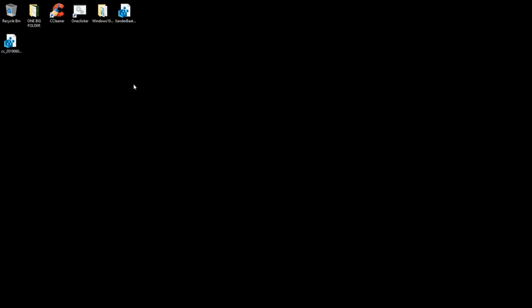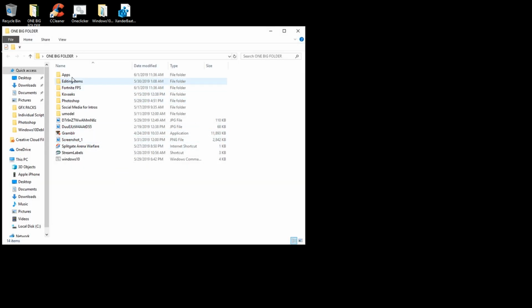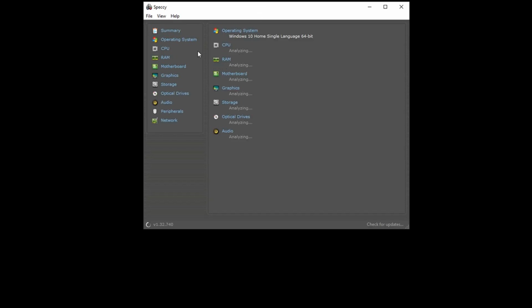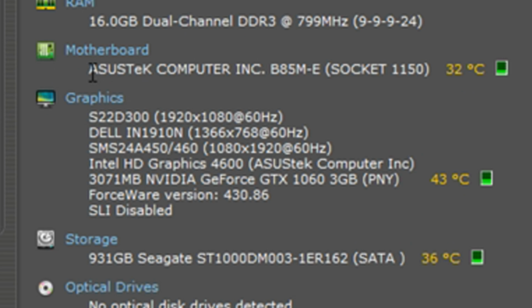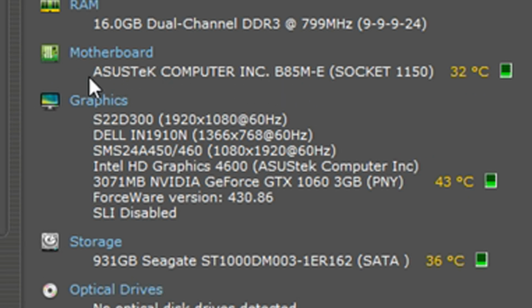Now, if you're not a big computer guy, that step might be a little bit tricky. And before you guys restart your computers and do so, make sure to download an app called Spec, which will be down in the description below as well. What this app allows you to do is see everything about your computer. As you guys can see, it's telling me that I have an Asus type motherboard. So if you have, for example, a Gigabyte type motherboard, it should say it as well, or MSI, or any type of motherboard that your computer might have.